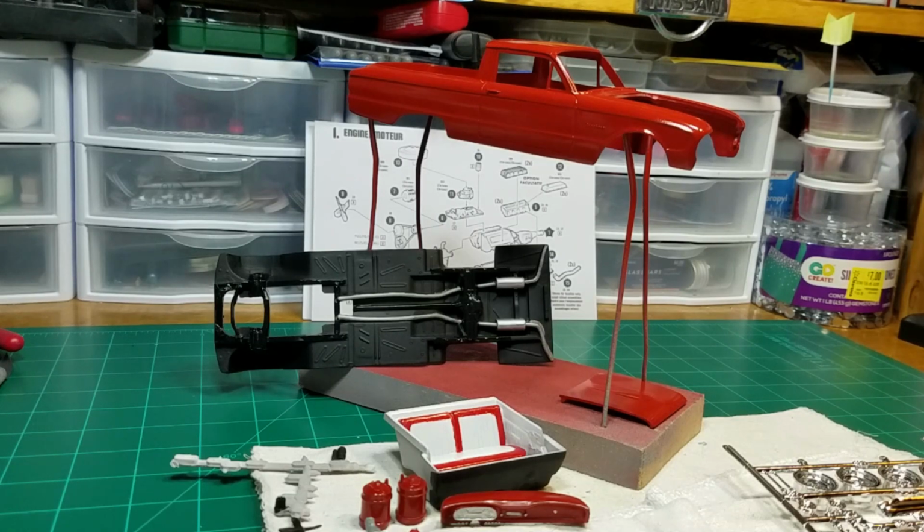Just having a straight red paint job is good, but I like that color flash pop that you get with the Dragonfly glaze. If you guys haven't tried that out yet, you can pick it up at any craft store or Walmart in the craft section. It is an acrylic craft paint, but it airbrushes just beautifully, and it gives you a pop to the paint that you just can't get from regular straight paint.